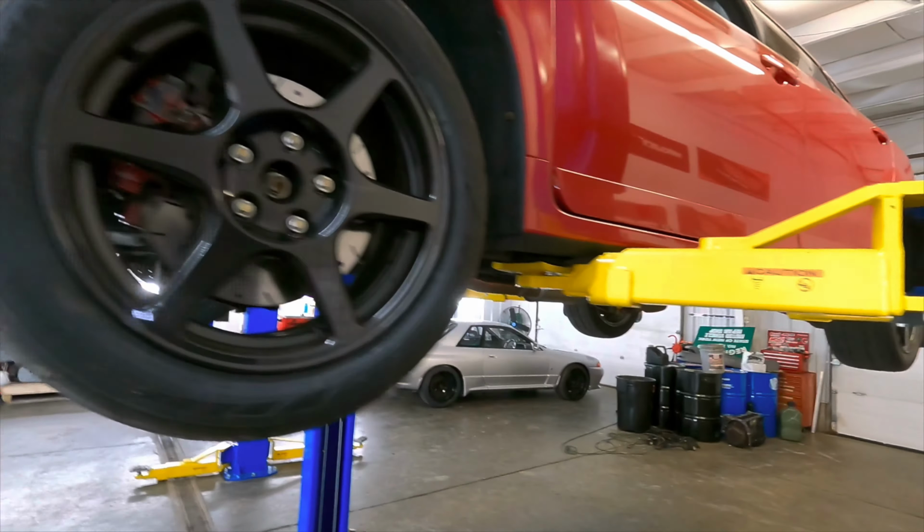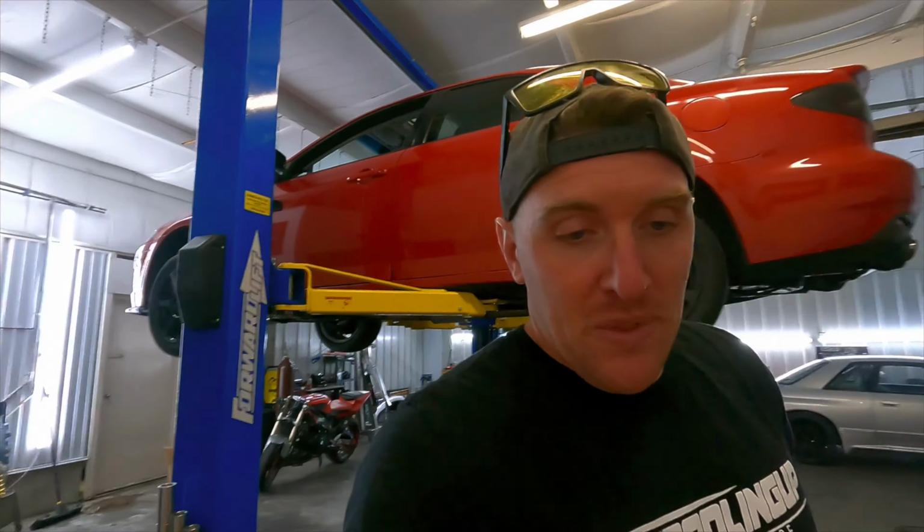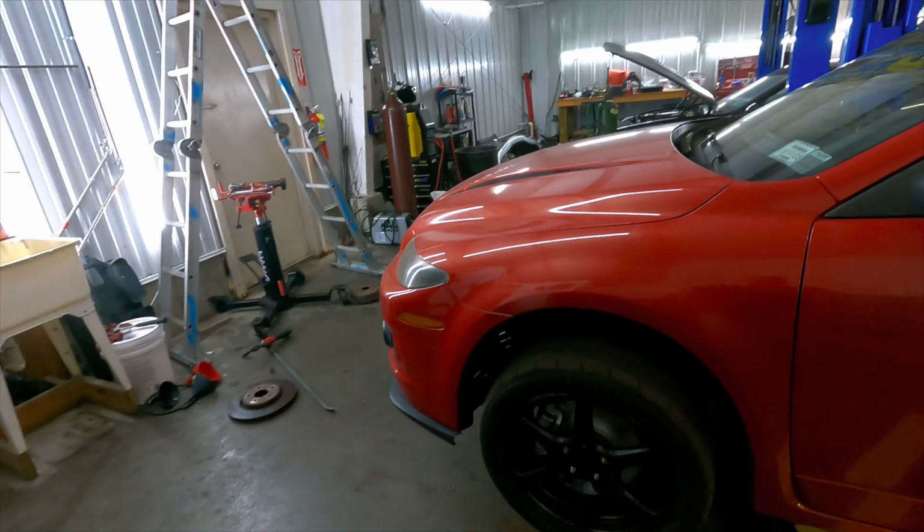So yeah, get that fixed. Simple fix. Honestly, just user error on not clearancing that more. Well, it was clear, but I think it just didn't take an effective angle under load, and that's what happens. So nothing too serious. But yeah, I just wanted to show you guys that because I'm transparent, man. I show you guys everything. Comes with the territory, man. But we'll get back to it.